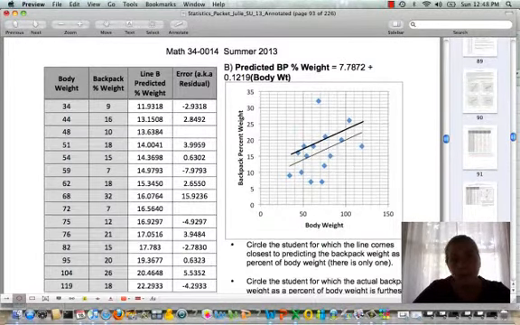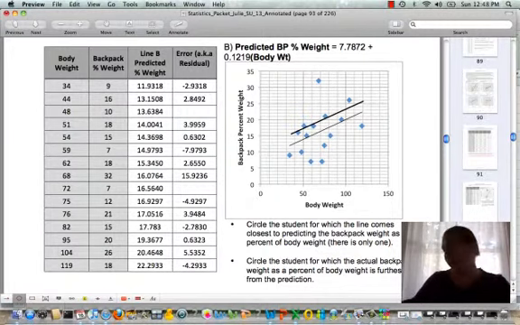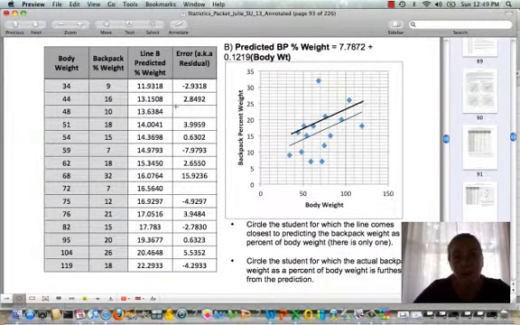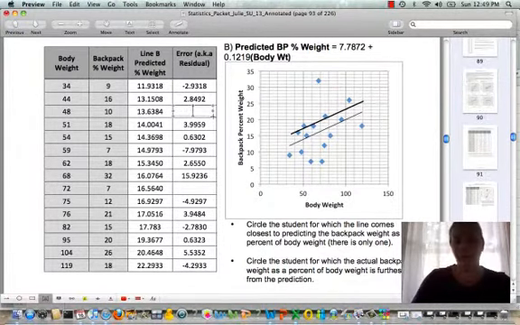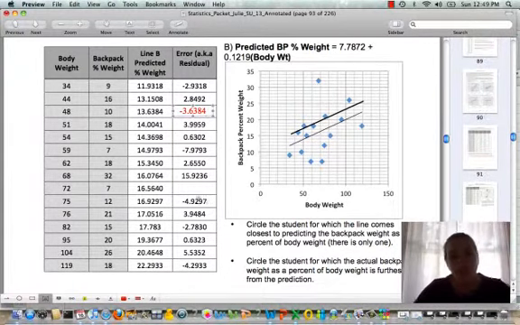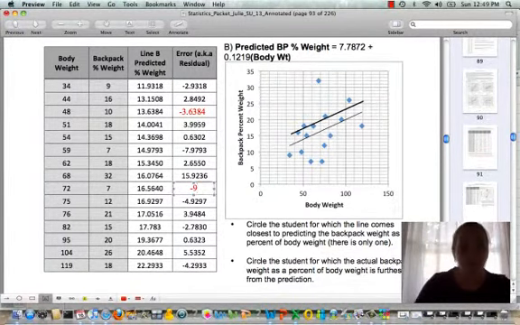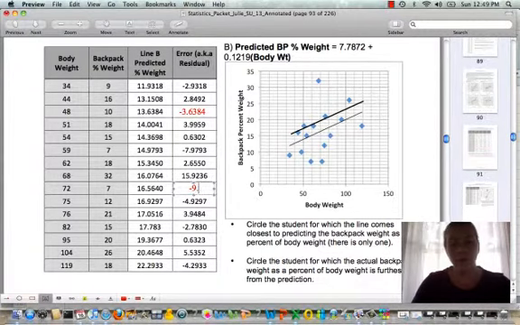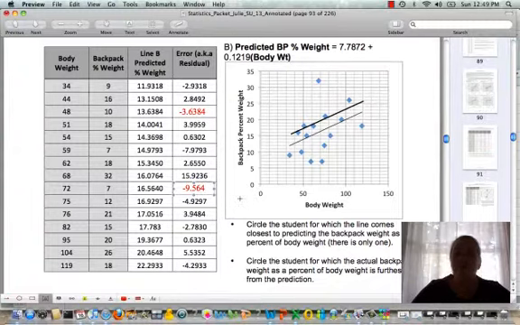So here on page 93 we have line B. And again, we're going to calculate the error, otherwise known as a residual. So we take the observed value and subtract the predicted value. In this case, we get a negative because the observed value is smaller than the prediction. And again, use your calculator to check my calculations. And then our error here is, for the body weight of 72, negative 9.564, down lower in the table.